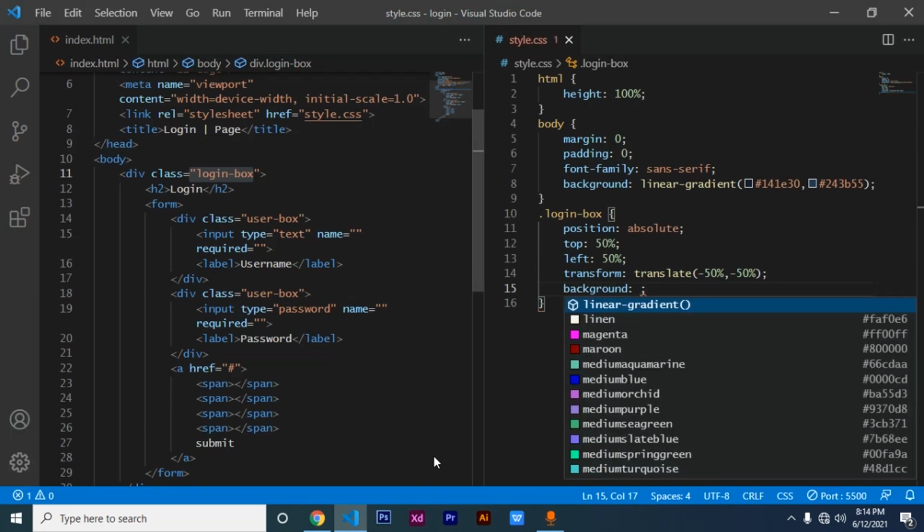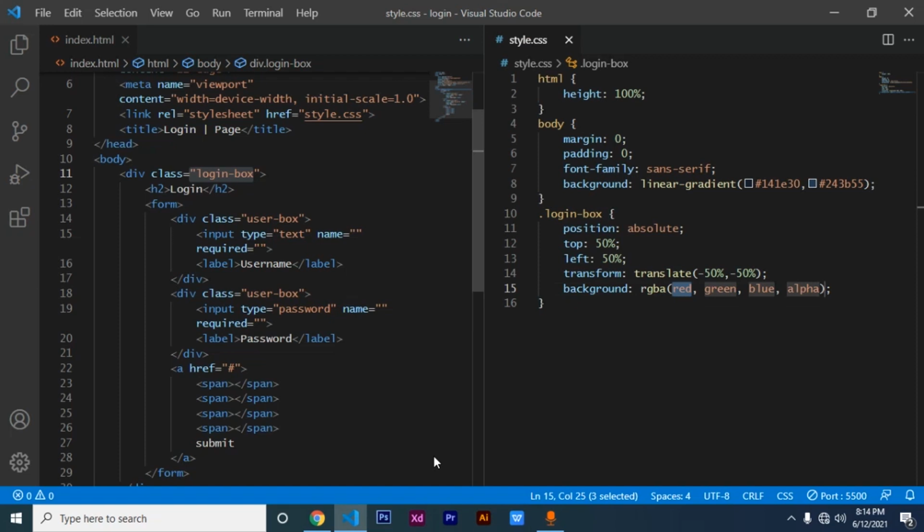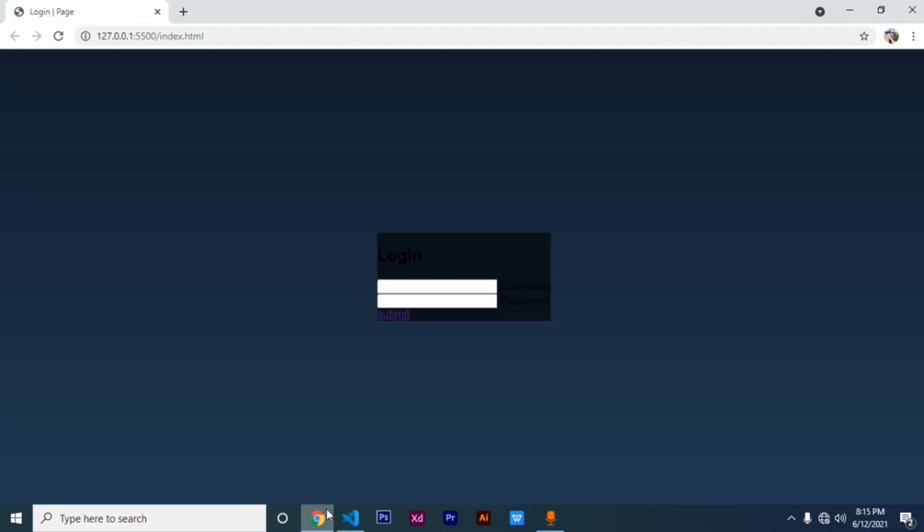I want it to be RGBA, and I'm gonna set 0 here, 0 here, 0 also. And for the alpha, I want to set 0.6. And when we go back, you can see it already distinguishes itself from the body.